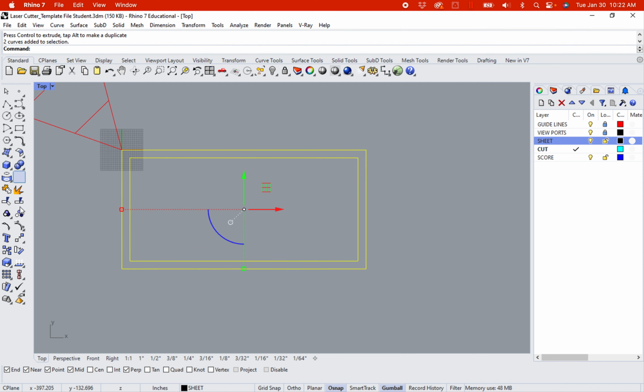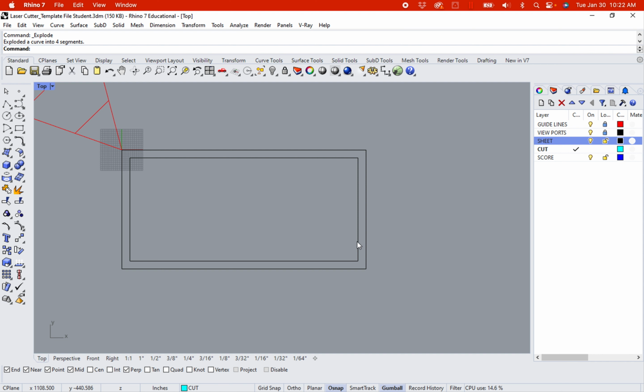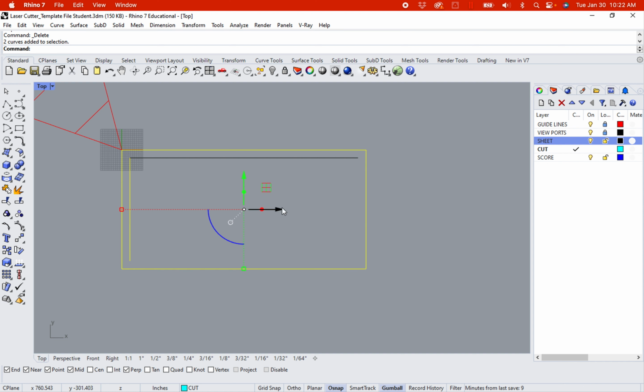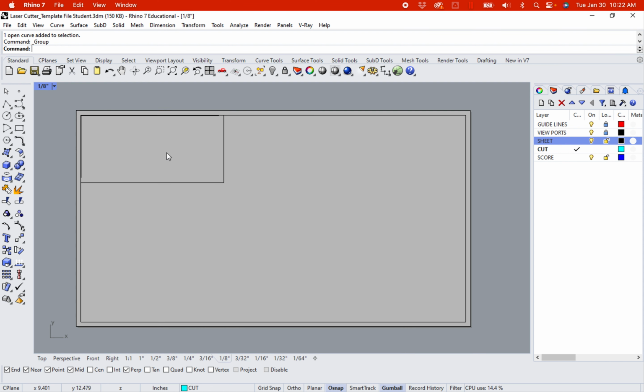If I wanted to, I can just ungroup this, explode the inside one, and delete these 2 pieces. If I wanted to, I can extend these, but for now I'm not. I'll just regroup these. The only time I really need the safety margin is if it's touching the edge of the laser cutter bed, but in this case, it's in the middle, and I really don't need it.